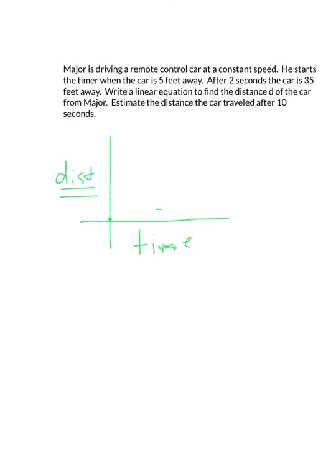So think about it. This is 0, 0. So if we think about it, after, let's say this was 5 seconds, well, after 5 seconds, he's driven so many feet, right? Because after 1 second, that's 1 second, 1 foot, 2, 2, 3, 3, and so on and so forth. So the longer amount of time you drive for, the further you go. So that's what it looks like.